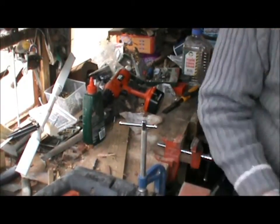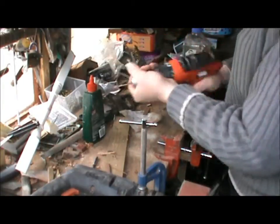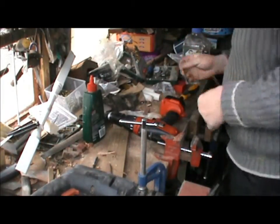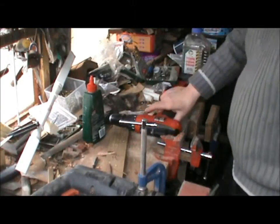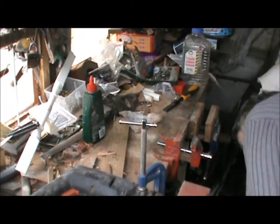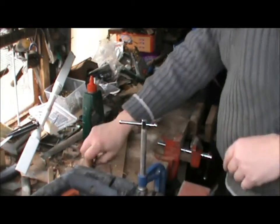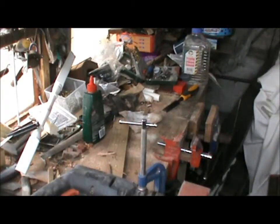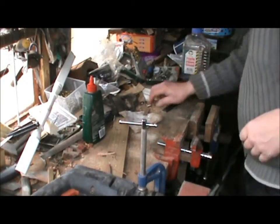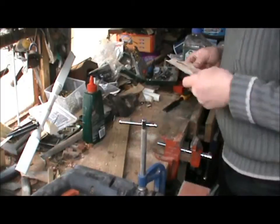Well the drawers are done, the dressing table's done. Now gentlemen, there's something that you probably don't understand about dressing tables. When you put your makeup on it's essential that you have a seat that you can sit at. Apparently if you don't have a seat then your makeup just doesn't go on properly at all and it all just looks a mess. And I've been watching some of your videos and by crikey a few of you could do with some makeup couldn't you? Admit it, go on.